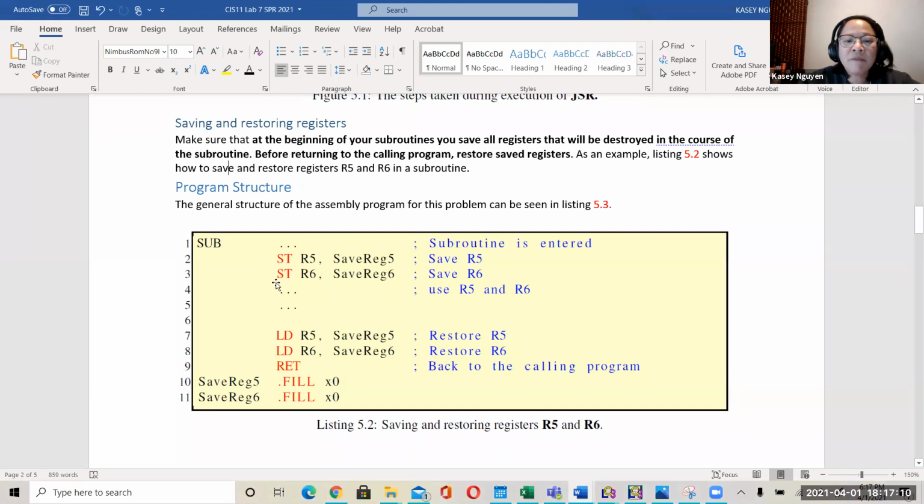And then after you store, you have to load. Remember, they go hand in hand. If you start with store here, later on in your program you have to load them, right? You have to bring them back. So when you restore, you simply do a load of the register from those labels, and you can fill them with hex 0. So this is an approach to how you would store and restore registers, and we will incorporate that in our program.